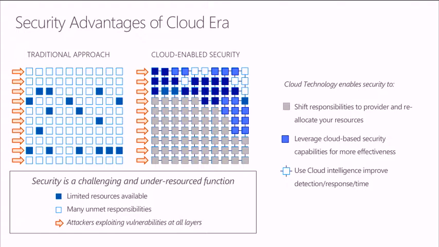But the truth is everybody's behind the curve. There's no way that you could possibly secure everything perfectly, especially in that on-premise world. You have a lot of unmet responsibilities. You have a lot of risks you have to accept. And so the first thing that happens when you start moving workloads to the cloud is you start handing some of those responsibilities over. Now, of course, you're losing control with that because you're trusting that your cloud provider is going to patch and operate that infrastructure well. So you have to trust them.